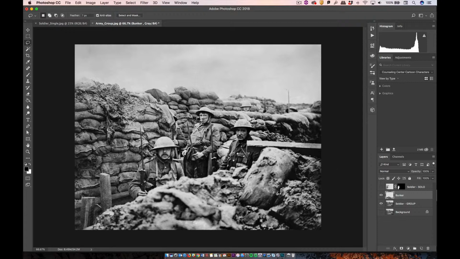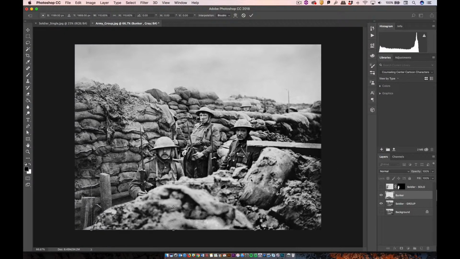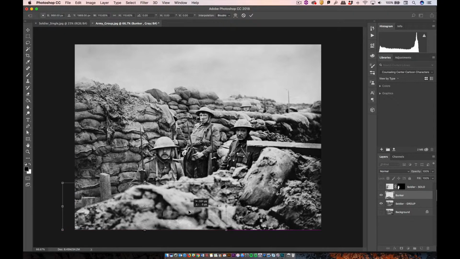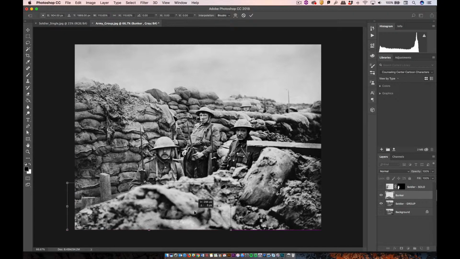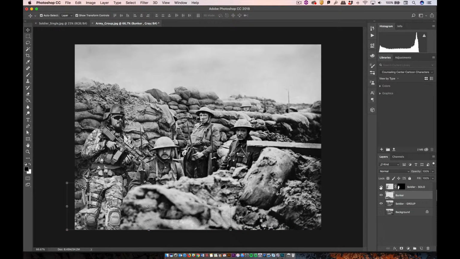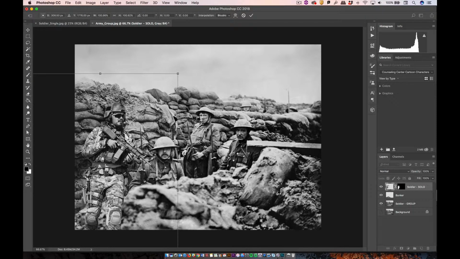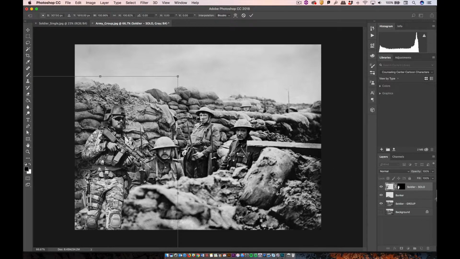And from there, I'll go back to the selection tool, and I'm going to bring it out a little bit more, over to the side here, just so that it will cover the area where that soldier will be. And I should be good to go. So I'll put the soldier back there, and again, making sure position-wise I like where it looks, and it looks pretty decent. I'm going to do some fine-tuning. The bunker that I had over here, I'm going to take that bunker and place that in front of the soldier here, so it looks like he's behind that portion.